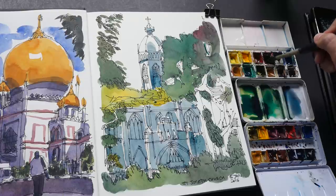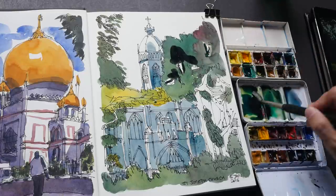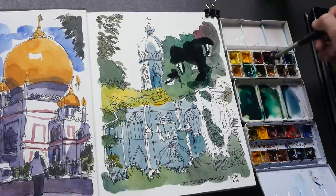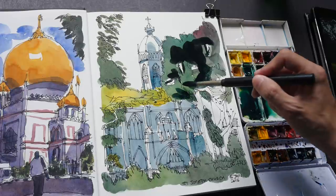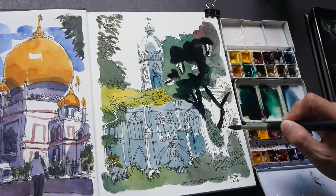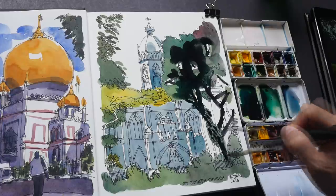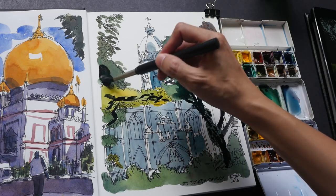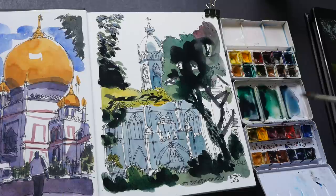Going in with the branches — oops, it's too green. Some parts of the trees are still quite dark so I will just darken them up. One problem with pan colors is they're more difficult compared to tubes when you want to dissolve them, so you have to mix them in advance. I think I actually splattered some parts — this part here is actually pretty dark as well. Also the trees and branches here are very dark. I see that the building actually extends all the way to the right side — I forgot to color it.